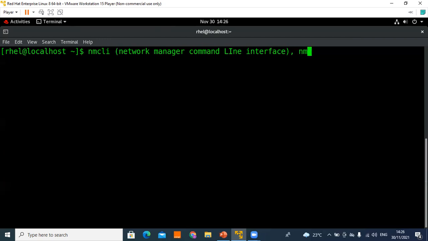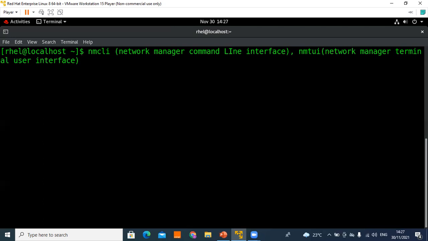So another one is something called NMTUI. NMTUI stands for network manager, probably terminal user interface.